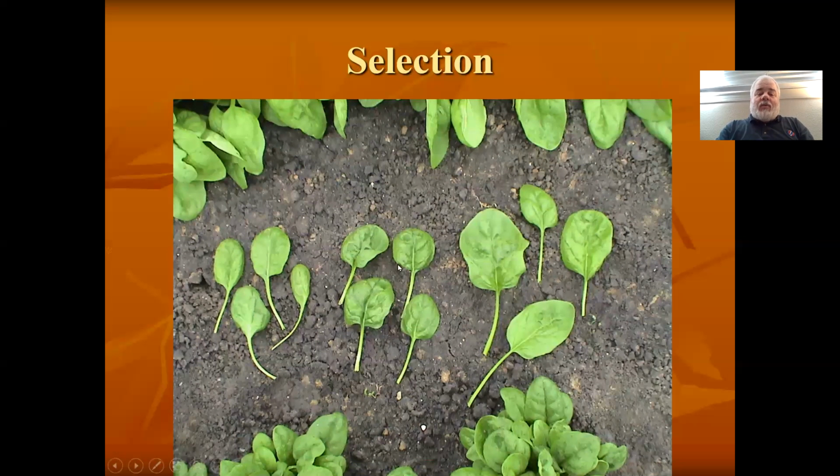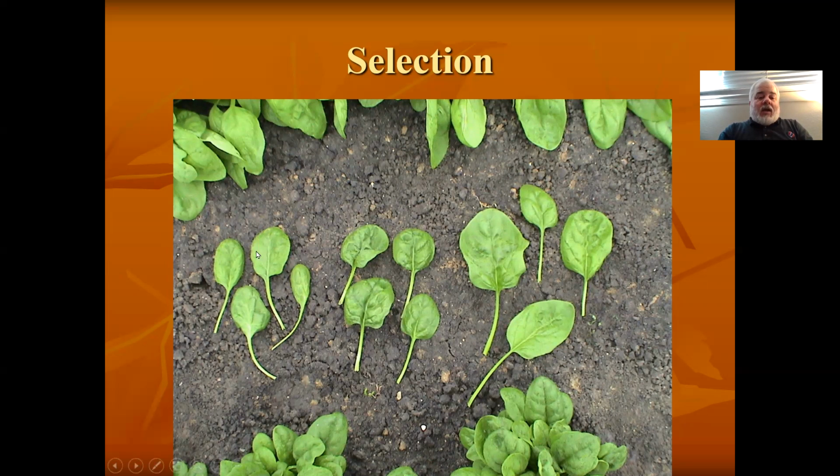The one in the middle was a problem because it's too round and cup shaped. What happens with round and cup shaped? You cut them, you have to rinse them in some sort of a wash cycle in order to make a bag of baby leaf spinach. And then you put them in a dryer, which is a giant salad spinner, basically. And what happens when a cup-shaped round leaf is being spun in a dryer? The centrifugal force is going to force it to flatten out a little bit. And because it's round, it splits the leaves. Now I have a bunch of split leaves in the bag to start molding.